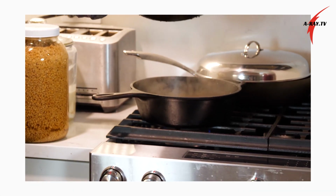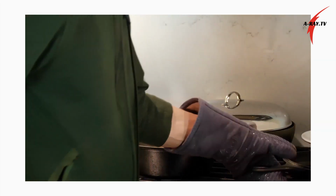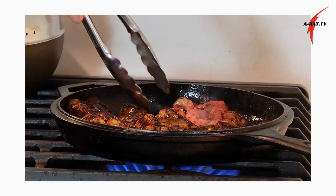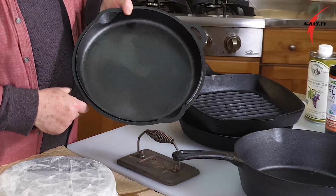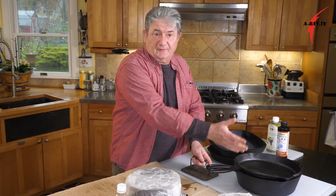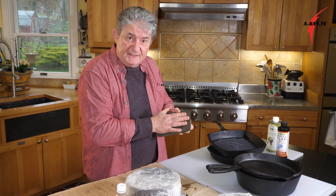We're going to wipe this off. It's already hot, ready for grilling. It's a great pot, very useful, a lot of different types of usage. You just have to do your maintenance when you're going to be cooking with it, but that's it. If you buy one at a yard sale or a different brand, then they will look like this. That means not seasoned, and you will have to do the seasoning yourself.